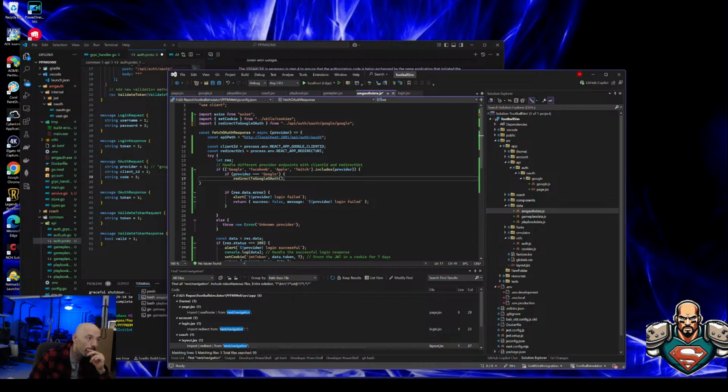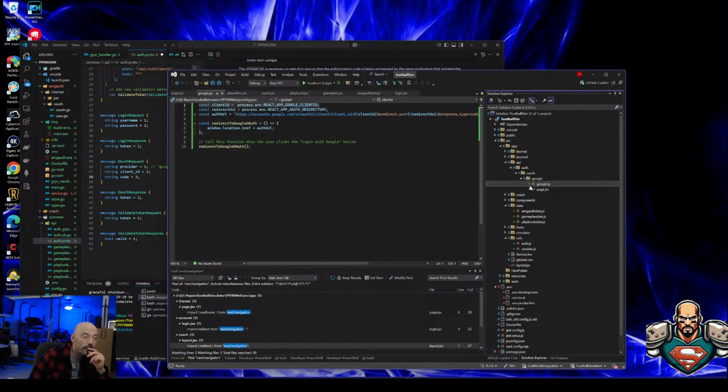What does redirect to Google return? Does it return anything? So if I go here, it just says window.location href equals auth URL. So we go in here, we do this, we get sent to the auth URL with all of this stuff. It goes and does its thing, which redirects back to whatever the other thing was.